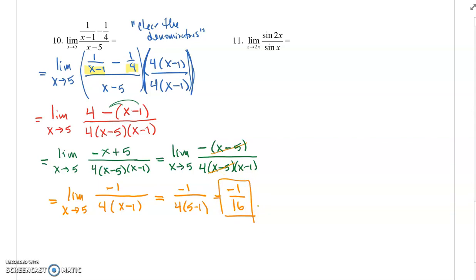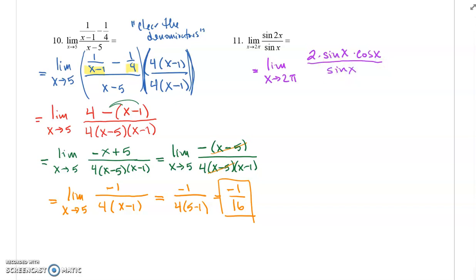Cool, cool. All right, and the last one I just threw in as a fun little trip down memory lane here. If you plug in 2 pi, you'll get the sine of 4 pi over the sine of 2 pi, and that's 0 over 0. Now, only because this is something we know can we go, hey, I remember my trig properties. Do you remember your trig properties? We spent a lot of time on it. Sine of 2 theta was 2 sine cosine, so 2 sine cosine x over sine of x.